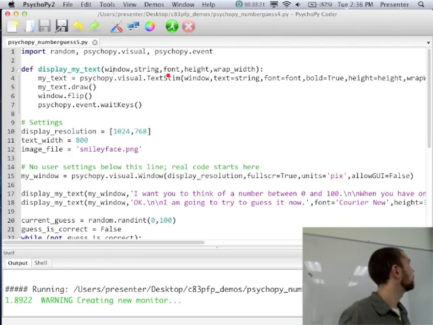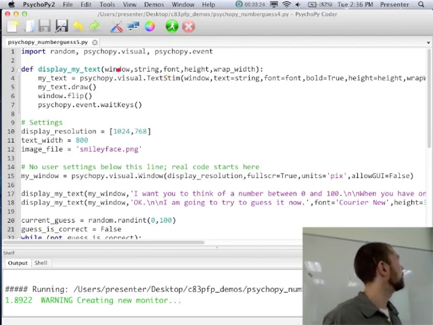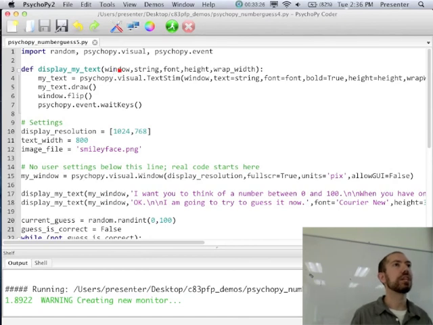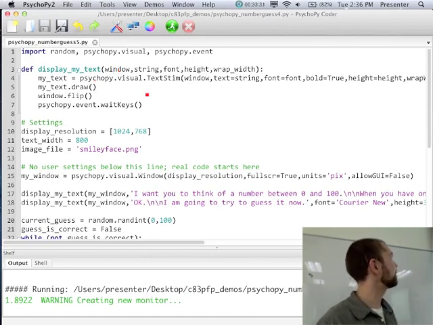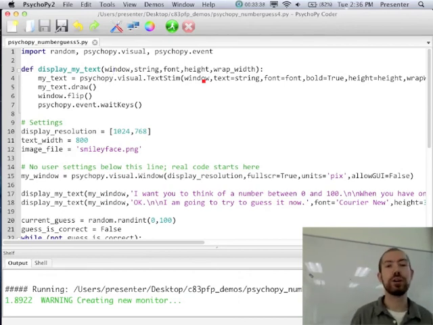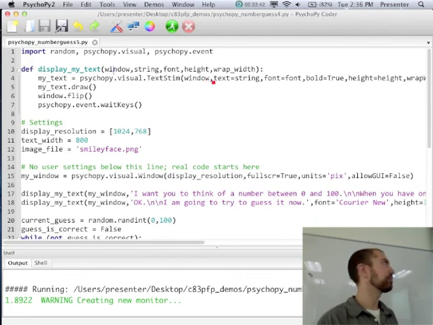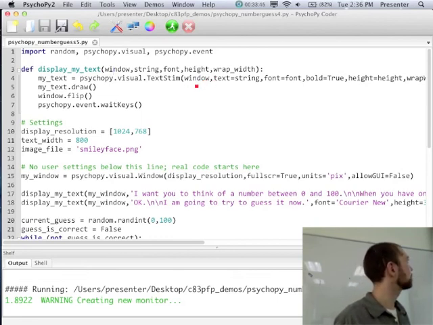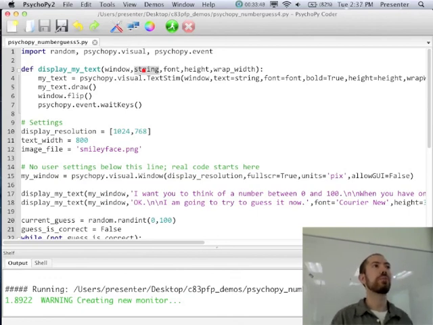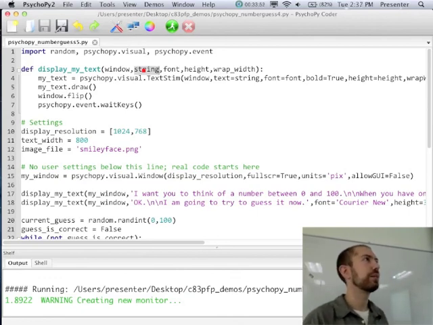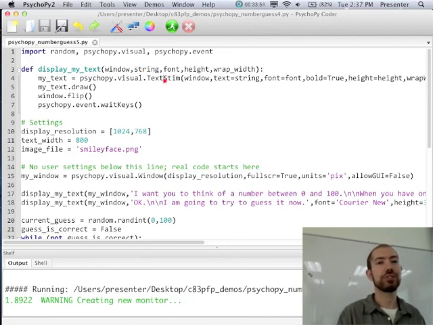So in order for this code to work, the window has to be an actual PsychoPy window object, or else things are going to go wrong because you're passing the same window on to that text stem creator. And if that's not a real window, if you give it a number or something instead, it's going to freak out. It's going to crash the program, right? And similarly, you call it string here, but there's nothing forcing it to be a string that someone passes in. So you'd better hope that somebody actually gives you a string here or your code's going to crash, okay?